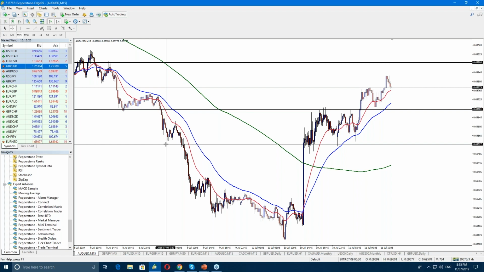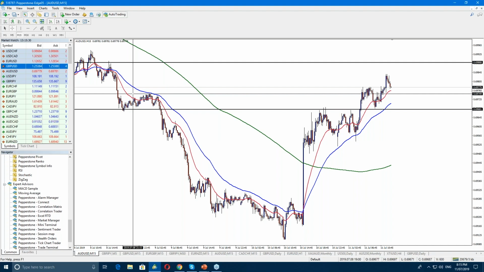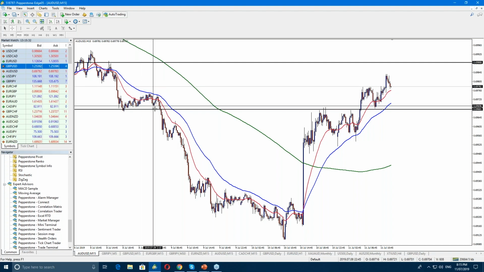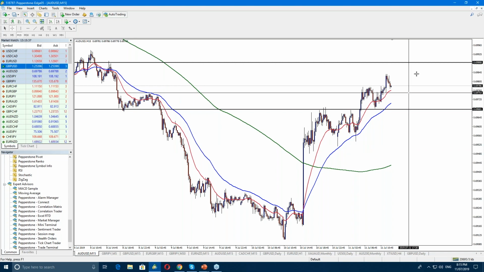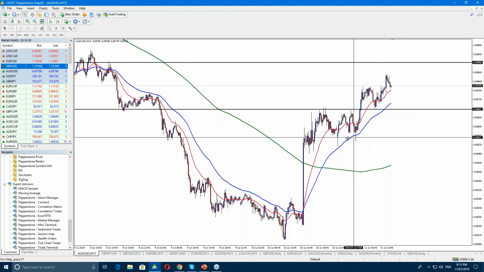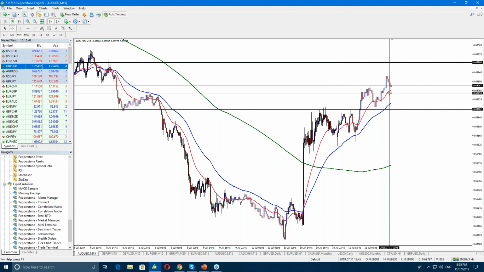So if you want to have more aggressive kind of entries, check out that 20/50, have a look at how the market is interacting with it. Like here, it's really respected that kind of 50 a bit more, and now it's respecting the 20, but the 50 was respected. It probably will be at least partially respected again. That's the kind of concept that we're going with here.